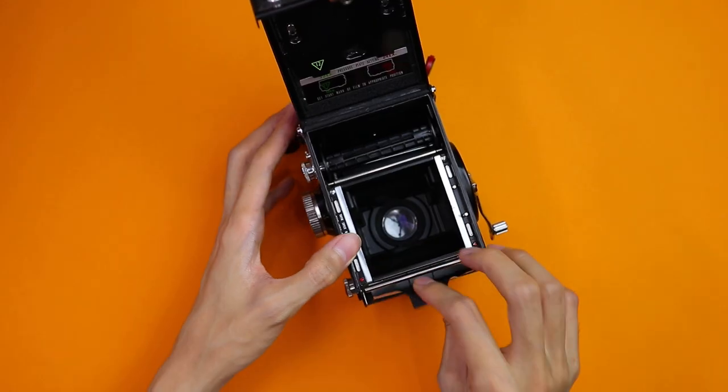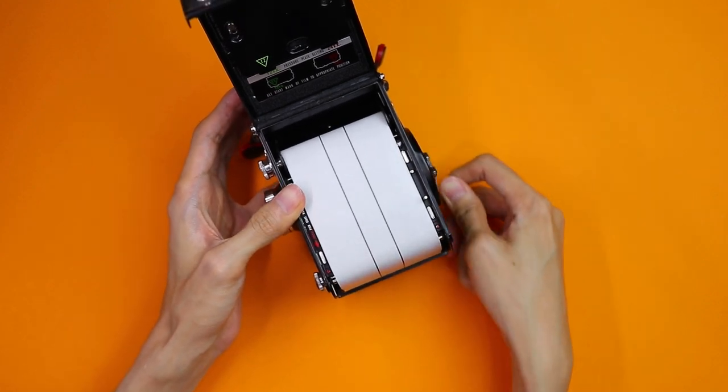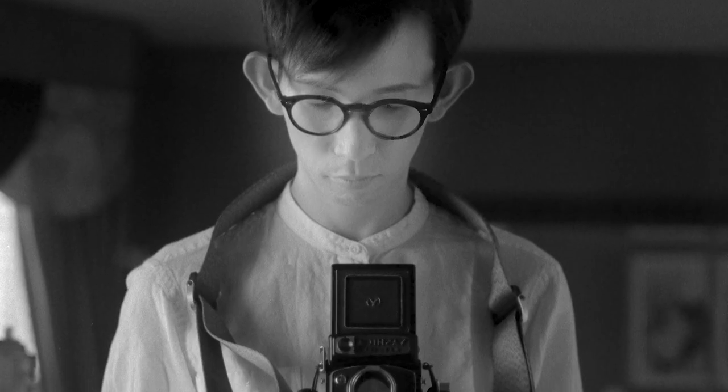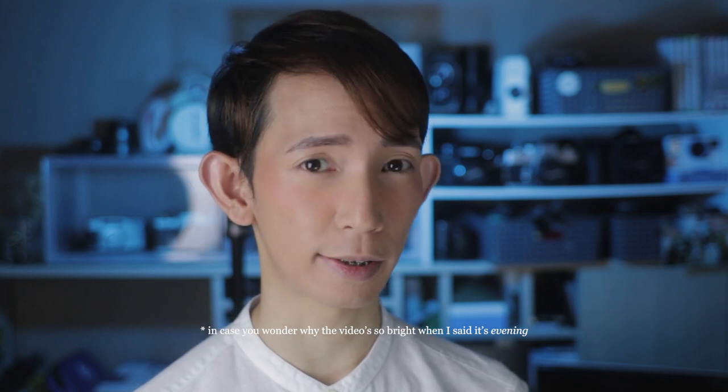Like most TLR film cameras, the Yashica MAT 124 uses medium format 120 film and takes photos with a 6x6 or square aspect ratio. And you get 12 photos from a single roll of 120 film. A couple of weeks ago, I went out to visit the Princess Island Park near downtown Calgary and brought my Yashica TLR with me. So without further ado, here's a montage of the photos that I took that evening. And yes, it's evening, because in June, the sun doesn't set here until about 10 p.m.